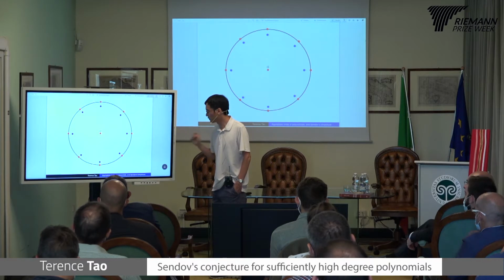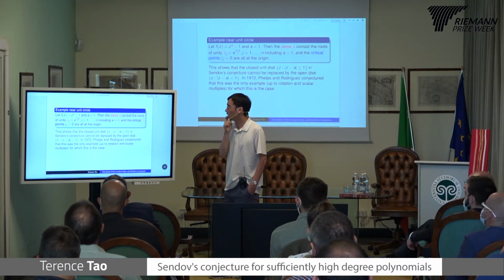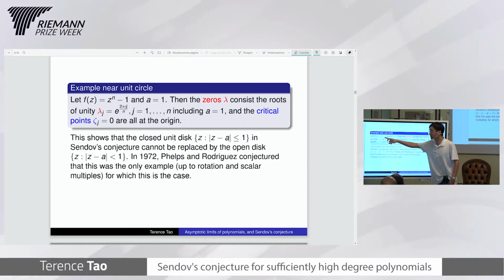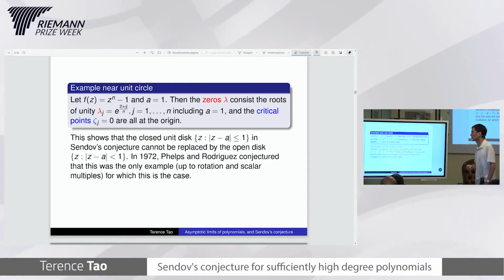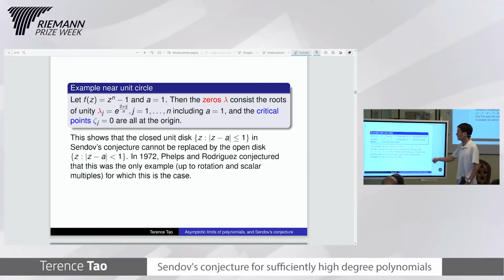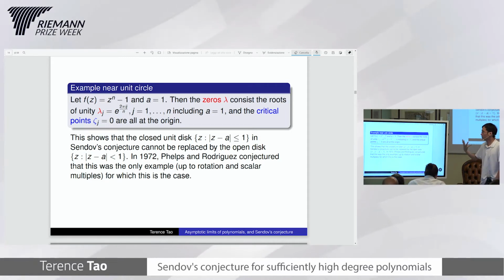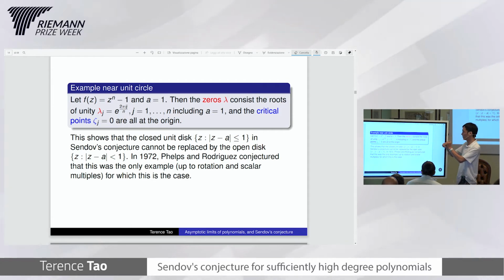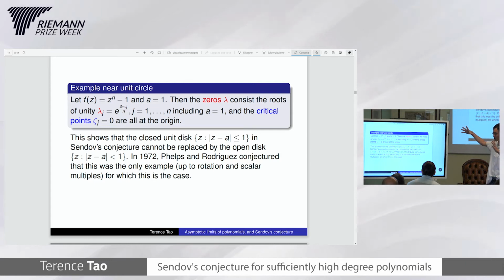Now I'll give you the next one. Next slide, please. The other simple example is, instead of z to the n minus z, take z to the n minus 1. That's another polynomial of degree n. Now all the zeros are on the unit circle. In particular, 1 is a zero of this polynomial, and then there are n minus 1 others, all equally spaced. But when you differentiate this polynomial, you get n times z to the n minus 1, and all the critical points go to the origin. So it's kind of the opposite situation to the previous picture. In the previous example, all the critical points were near the boundary. Now they're all in the center.